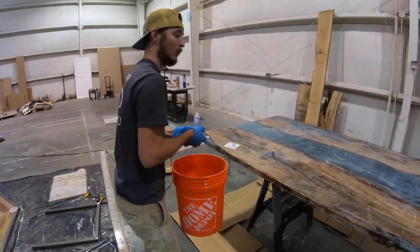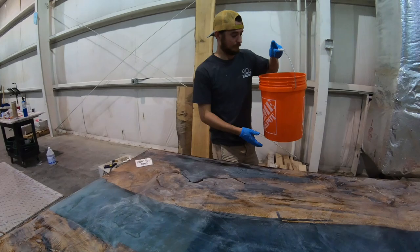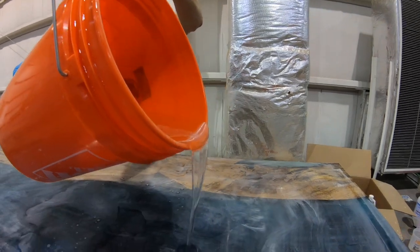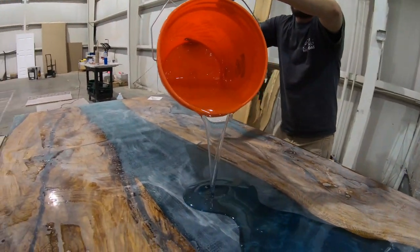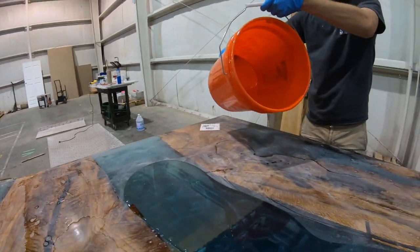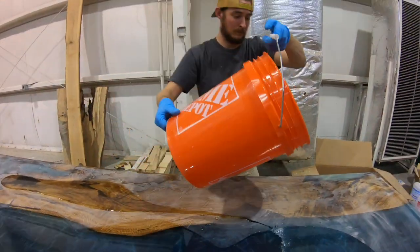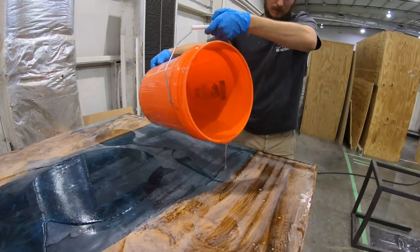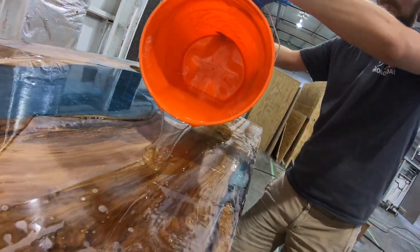All right, let's pour. I'll stand on this side, that way you can get a good view. We're going to spread it out just a little bit, so it's a little bit easier on us with the trowel.